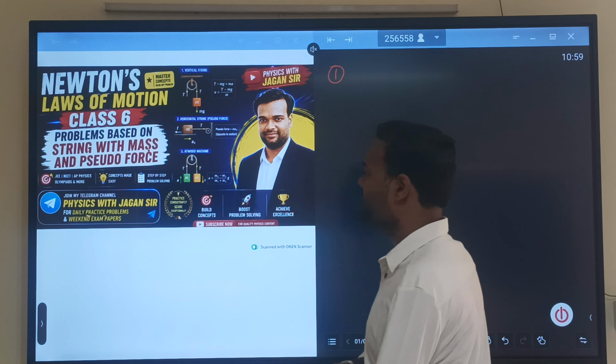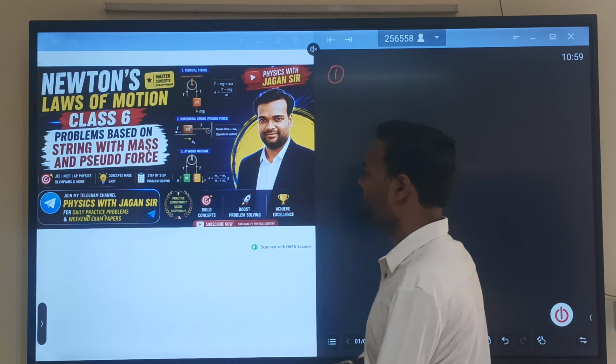If I want to draw the free body diagram for the block, then the block is being pulled by the thread having tension T, and ultimately the whole system is attaining an acceleration a. That acceleration is equal to the sum of all the forces acting divided by the total mass. Only one external force acts, which is the force due to the human being in the rightward direction. So a equals F by (M plus m). This is the acceleration of the system.